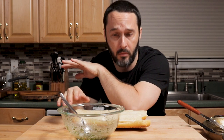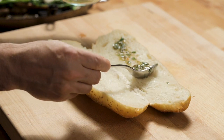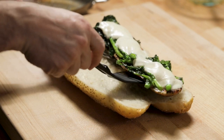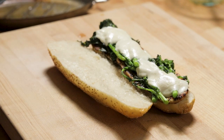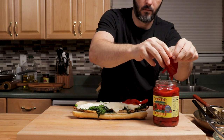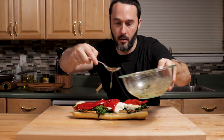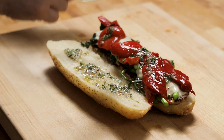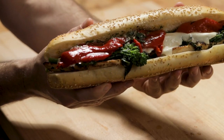This is the dressing, the marinade that was not used on the chicken. Remember, I saved about a quarter of it. I'm gonna use this right now and put it on the bottom. Red roasted peppers and the rest of the marinade. Grilled chicken, broccoli rabe, fresh mozzarella, red roasted peppers with that awesome dressing.